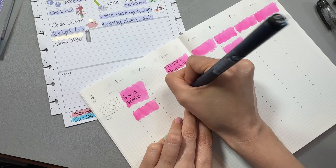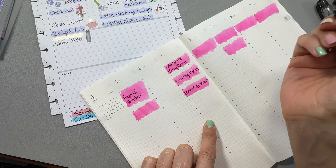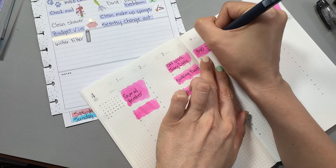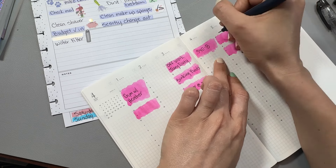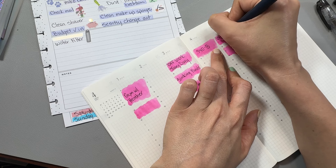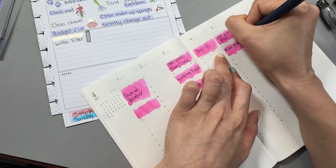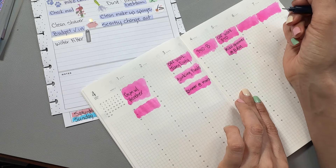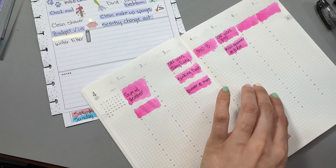So first of all, I bought a new set of Tombows and they are the bright set — it just says bright, and I mean, they are bright. You can buy Tombows individually, which I do on JetPens, but then you can also buy the packs that are pre-selected and put together. This one is the bright version of Tombows in a pack. I wanted to use them, but my brain went, I decided I wanted to use them like watercolors. The awesomeness about using Tombows as watercolors is they dry super fast.